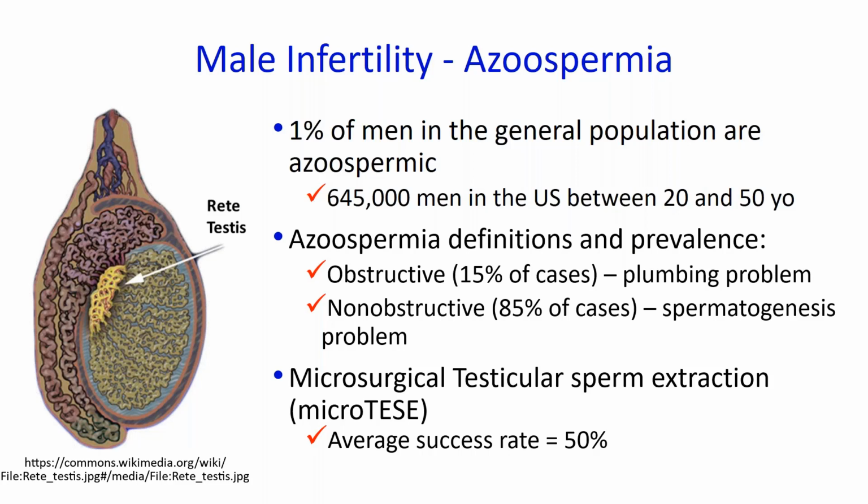There are a variety of approaches for doing this, and one of those approaches is called microsurgical testicular sperm extraction, or microTESE, and this has an average success rate of about 50%, which is pretty impressive. To give you an idea how this works, I've colored some of the seminiferous tubules here in the testis to indicate that for some reason there are small patches of tubules that still contain spermatogenesis. And so if the urologist can access these patches and extract them from the testis, then it might be possible to retrieve sperm that can be used for reproduction.